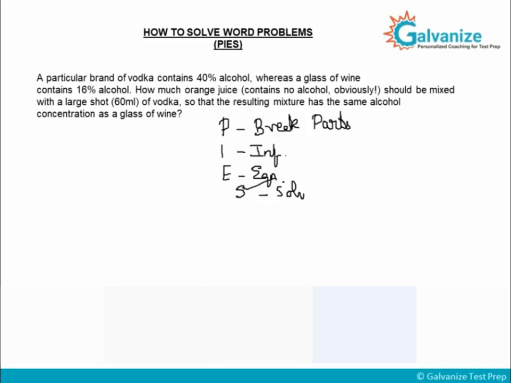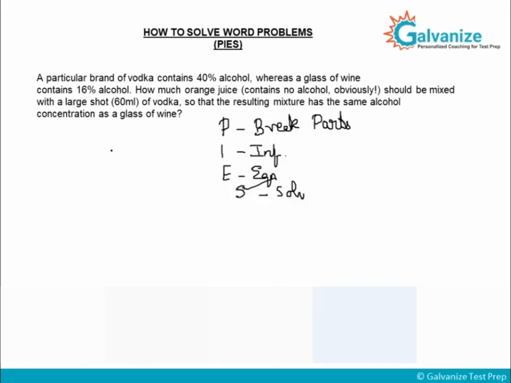So once you do all these three, framing an equation, so when you have a problem here, 95% of the time is spent on doing all these things. Just 5%, or maybe even less than that, maybe just 1%, is spent on solving. Solving it is very, very simple in competitive exams. You just need to break the word problems into parts. Again, all those enrolled students, you would have encountered how to solve word problems in a separate webinar link on our platform. Let me look at this problem.